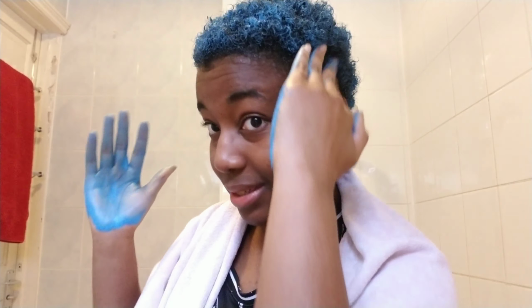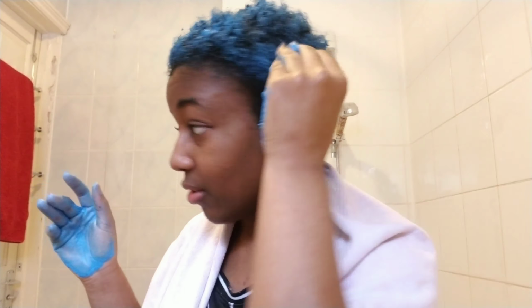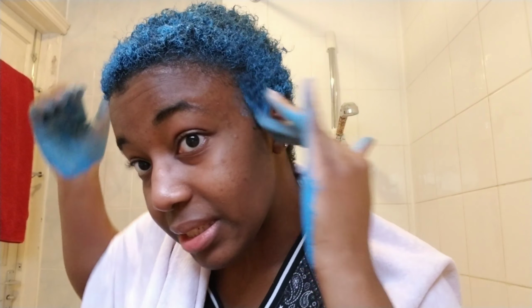Trying to get in the sideburns. This is, oh, I've got a chunk in there, and get the front, and definitely, as I said, the sideburns.